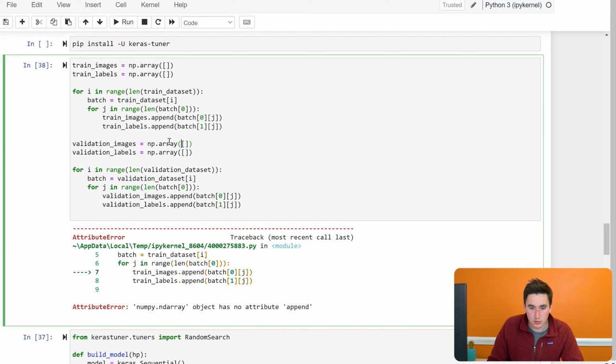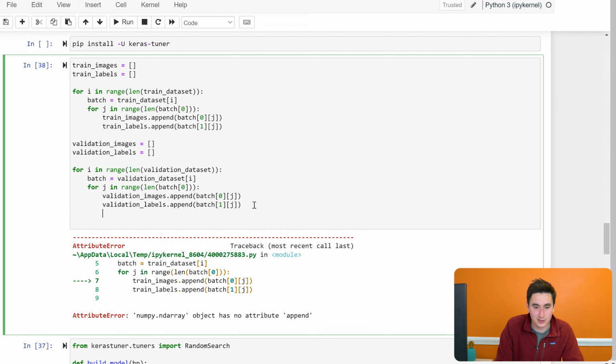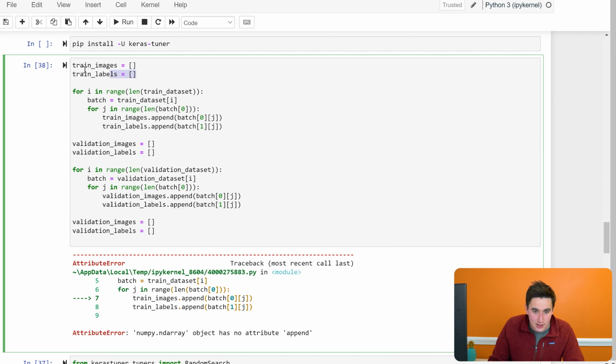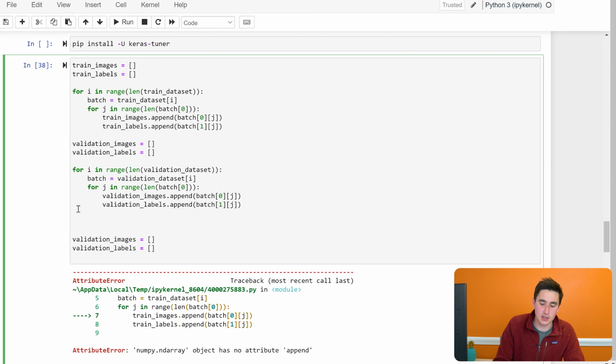Okay, I'm lazy. I'm just deleting this, making this a list again. There's definitely a smarter way to do this, but I just want to get it done. Paste these down here. We're just converting these to numpy.